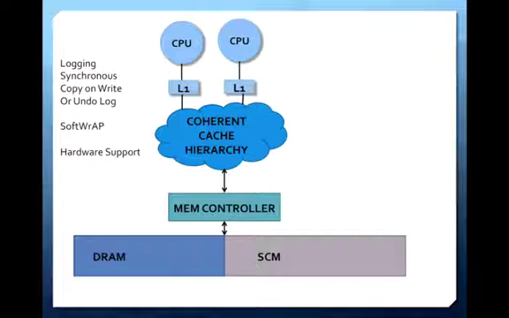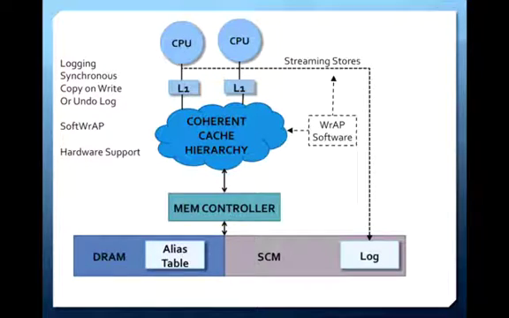Well, we can do logging, but that can be a slow or synchronous or copy on write based undo log type operation, which slows our applications down. Luckily, there are some other techniques called SOFRAP, which generally do aliasing, so we can do redo logging and capture writes to specific addresses so that the out of order problem from cache evictions just go out of order to an NRAM alias table and can be erased. And after the transaction is complete, then these can be written to main memory.